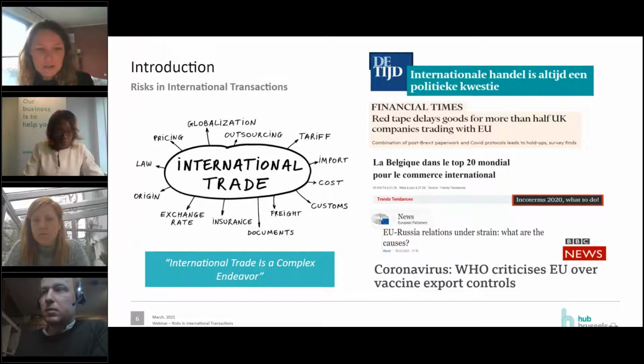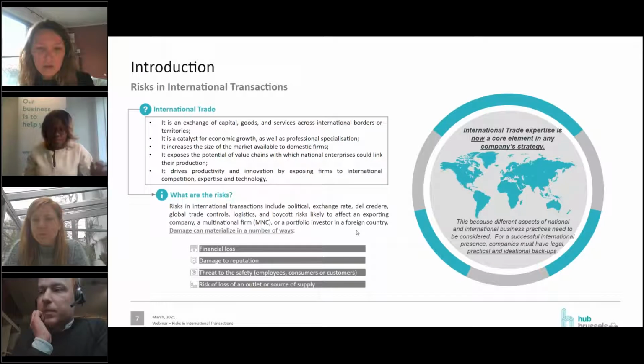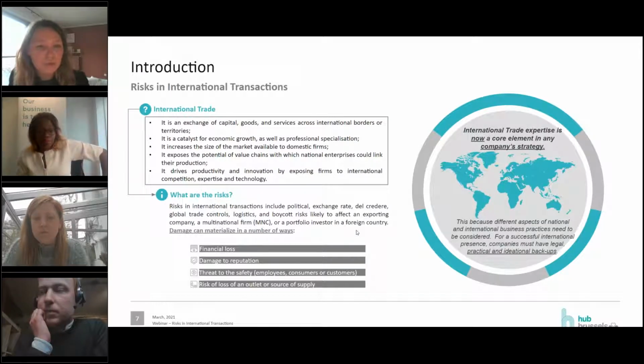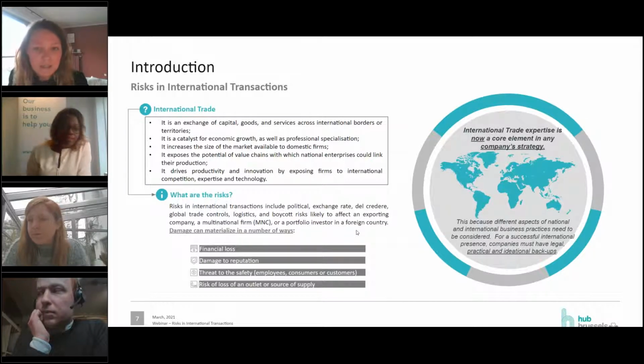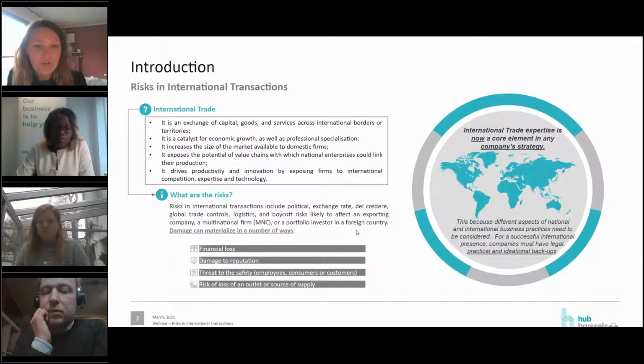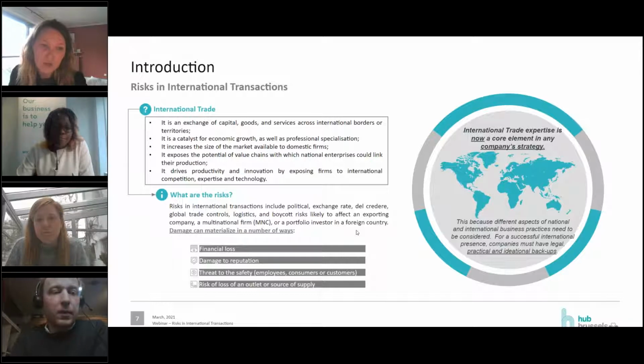Maybe we can go to the next slide. Since international trade risks touch upon almost all of the departments in your company, it should also be a part of your broader company strategy. And that is exactly what we want to bring to you today in this presentation: a framework of export risk that you can bring to your next internal strategy meeting. The topics that Alex and Jean-Guillaume will bring are very practical, something to take into account from the moment that you start doing export transactions to clients.